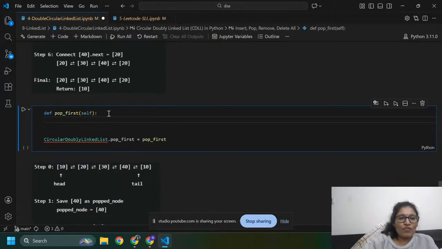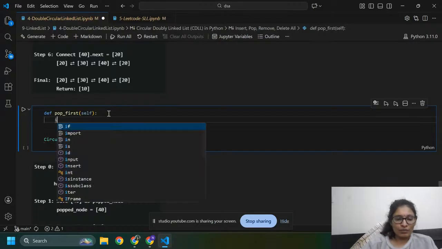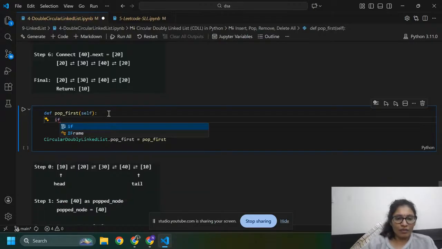Okay guys, so pop first means we are going to remove the first element, or you can say the element at the start of the linked list. So here, this is the function name pop first, and here I'm going to write: if self dot length equals to 0, then it will return none.